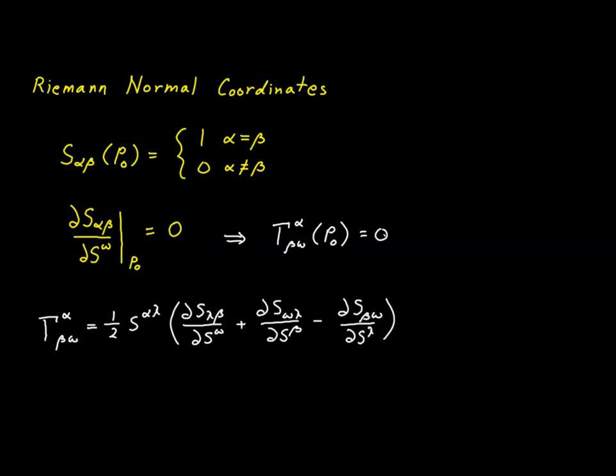Okay, the best way to understand is with an illustration. So let's illustrate this concept using our spherical surface. Using the spherical surface as our manifold, we're going to define a set of coordinates this way. Now, the S alpha coordinates are theta and phi, which are our standard coordinates. Theta, of course, is the angle from the pole down this way, and phi is the angle moving from here around in the circle. So we're defining two new coordinates, u and v, in terms of theta and phi, and we define them this way. So here's the transformation from S to S prime, and this is from S prime to S.